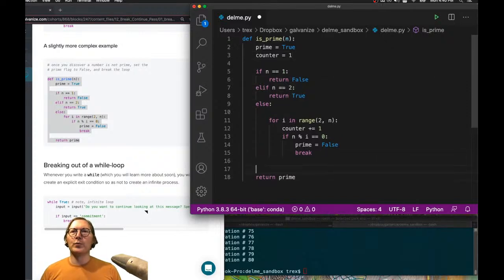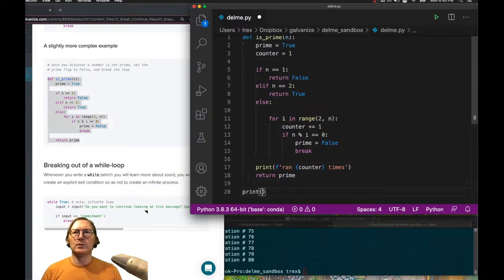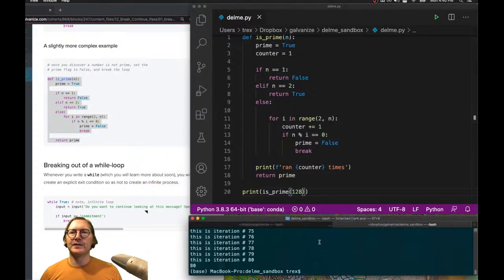And then we'll print ran counter times. And so let's do 128, right? So print is prime of 128. So this only ran 2 times.